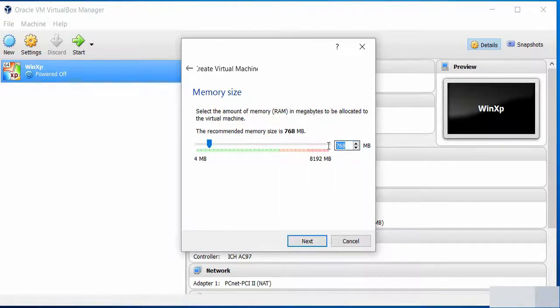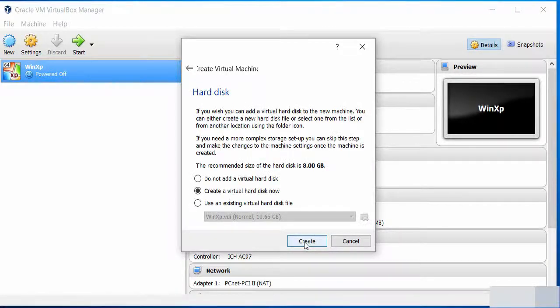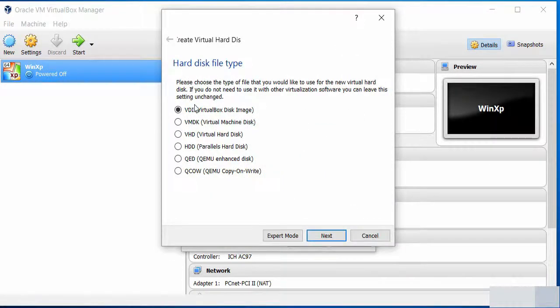Here we have the option of selecting the memory size. Now, I can select as much as I want, but for this particular exercise, I want to select 1 gigabyte RAM for this particular operating system. We have up to 8 gigabytes on this machine, but 1 gig should be sufficient for Kali Linux. Let's go next. I have the option of selecting a hard disk here. So I'll create a virtual hard disk in this particular exercise because we don't want to create a physical hard disk right now. Just create a virtual one and let's see what happens.